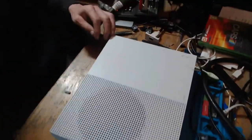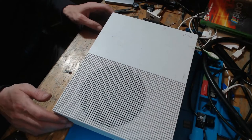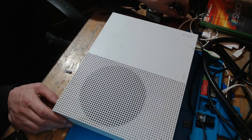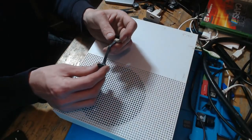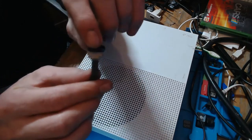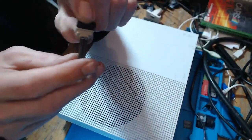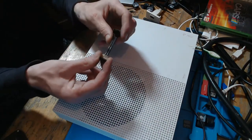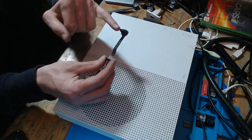Just to summarise, the customer sent this in because it was stuck on E100, which the customer opened the console up himself to try and remove the foreign objects, and in the process damaged the SATA cable that's used for transferring data from the disk drive. So as you can see there, it got a little bit of a break in the cable. They're not the strongest of things, especially when they're this short. They're easy to bend and manipulate and damage, especially on the ends of the connectors.